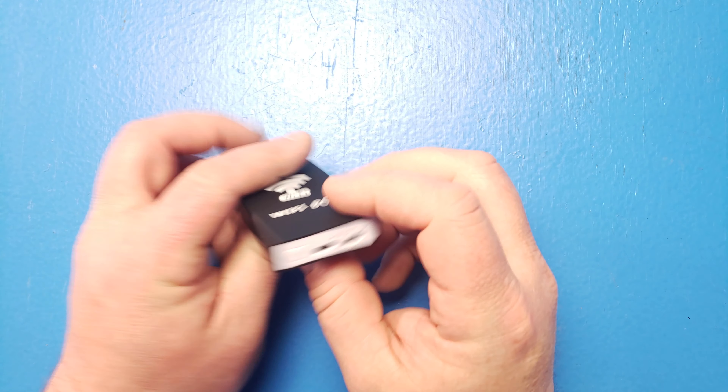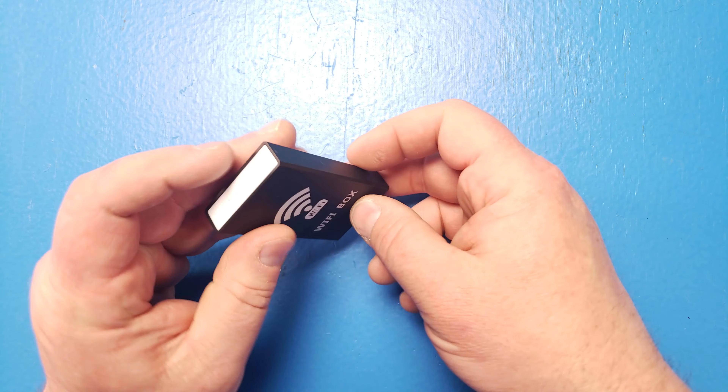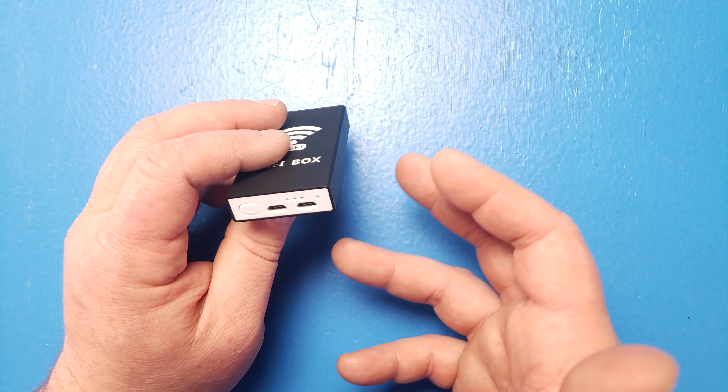If you have an iPhone or an iPad that you're going to use with the EndoSnake, you're going to need to buy something additional — a Wi-Fi box. These are about $25 off the website and they have a battery pack so you charge it up and it drives the EndoSnake. From there you connect your iPhone or iPad to the Wi-Fi network being emitted from this box and connect your app. Apple gets really particular about connectors into their devices — they're very proprietary — so it's much easier to engineer a Wi-Fi solution to connect the EndoSnake into an iOS device.